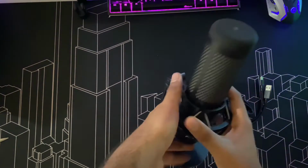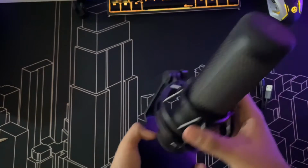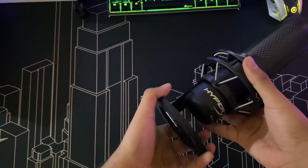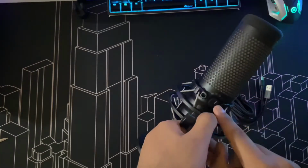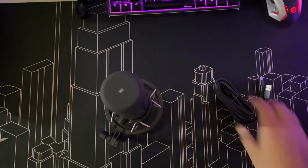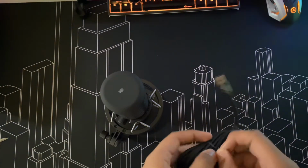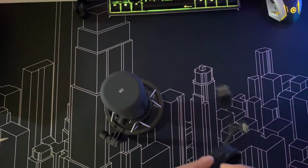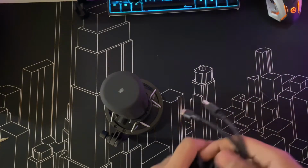Okay, now we have the mic here. So this is the mic, this is the mute button, the gain and stuff, and this is the polar pattern. Yeah, give me a second and I'll attach this, because man, I cannot wait, bro. You don't understand, the waiting of this is not happening.